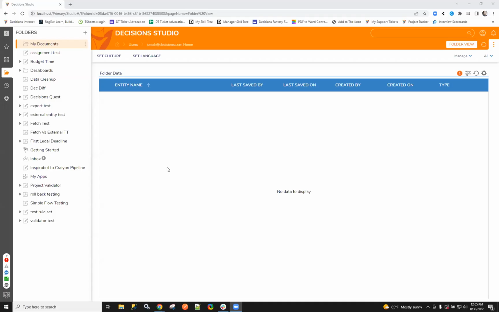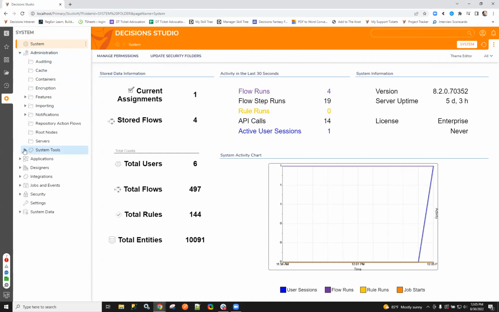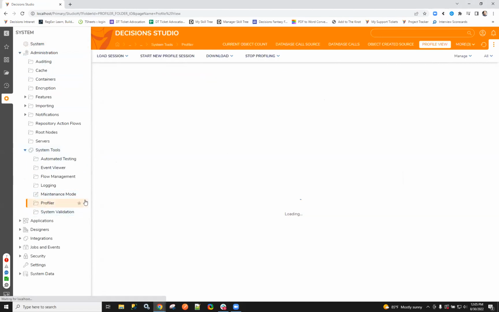All right, you should now be able to see a Decisions instance here. You will go to System, then Administration, then System Tools, and then Profiler.